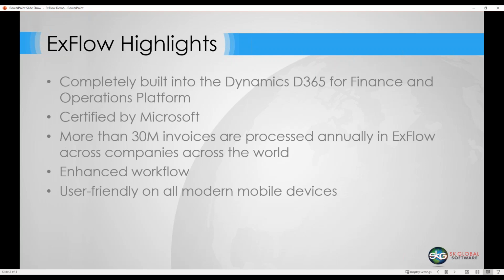Once a day, XFlow will send out an email and say, here are your invoices to approve from today. It'll also include any invoices you have not approved from prior days. And there will be a link to the portal. So you can click on that link, launch it from your computer, your phone, your tablet, wherever you are in the world, and you'll be able to view and approve those invoices.